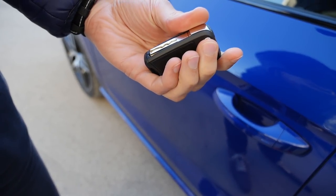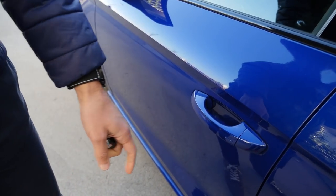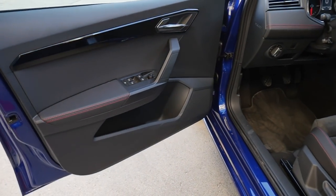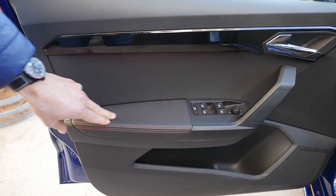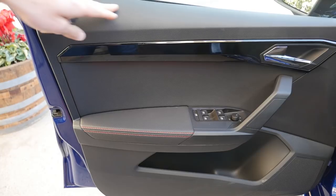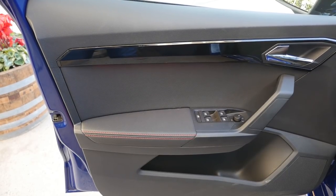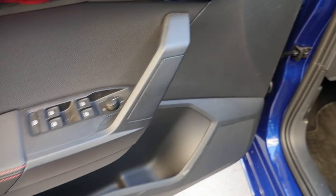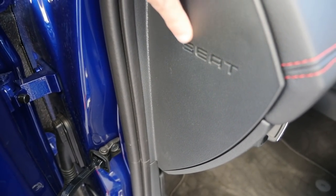Now for the key — you could also use it manually if you like, but you'd have to peel off part of it. Usually you just close it and then open it by putting it in your hand if you have the keyless entry option. Let's get inside. In the FR, we have leatherette covering on the inside of the doors and also for the armrest — very well done. Red contour stitches. The upper part is hard plastic because you don't really touch that area, so they can save costs there. There's also a lot of room for big bottles, which is quite nice for a small vehicle. SEAT is also stamped in the plastic part where you usually don't see it when the door is closed.